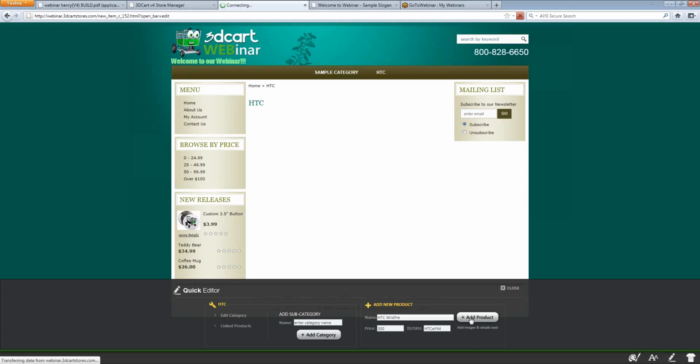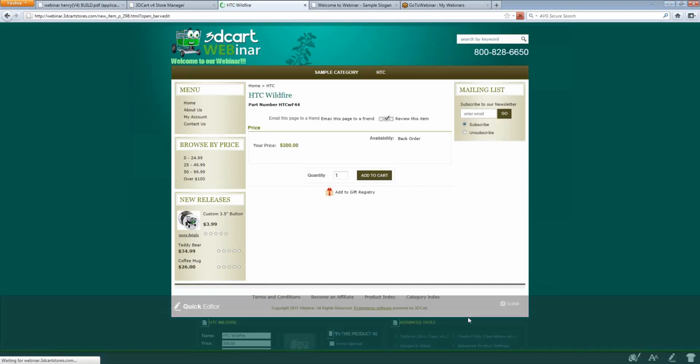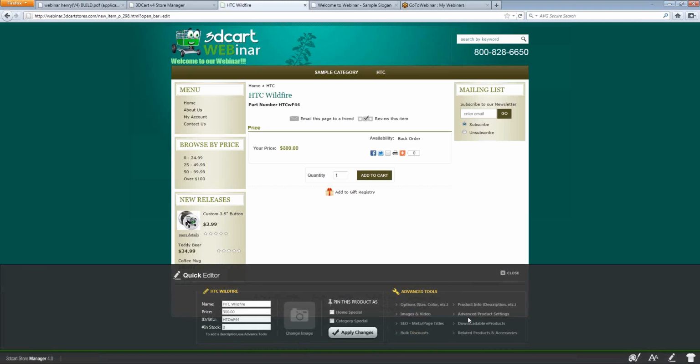It's going to take me to the product page, and it's going to open up the quick editor to the product so that I can further refine it. For example, you can see that the item is on back order. That's simply because I haven't specified an inventory stock for it. So let's remedy that and add 80 units. I'm going to apply changes, and that availability should change to in stock.